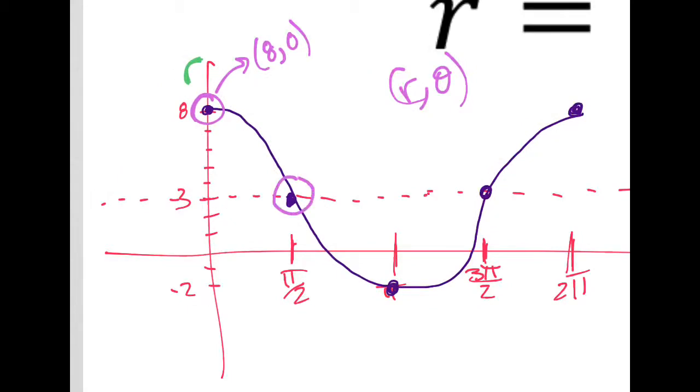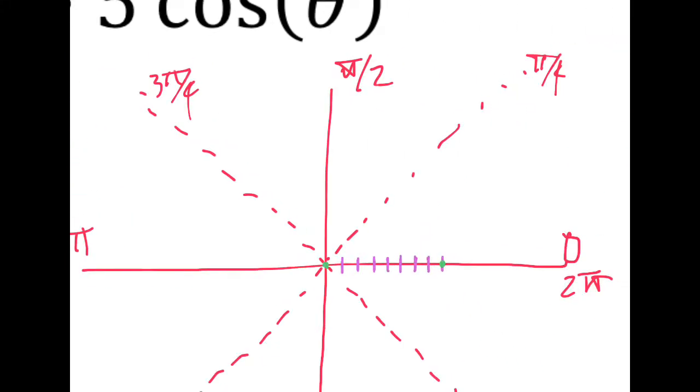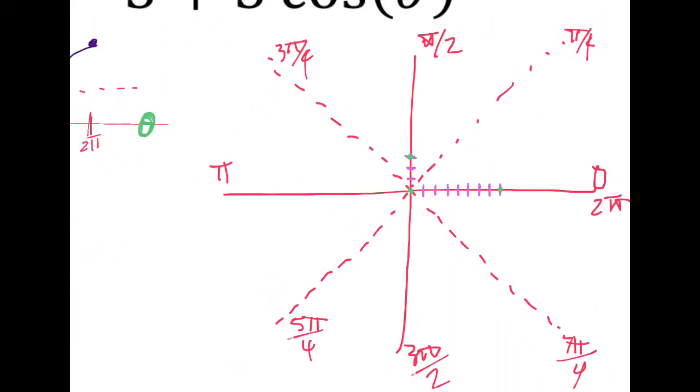So let's look at this next easy point that we can use that is corresponding to the polar coordinate. Notice your radius is now 3. Remember, the vertical pieces are our radius values, and the angle is pi over 2. So I'm going to plot my next polar point. I see that pi over 2 is straight up from the pole right there. And how far am I going? Well, I'm going 3. So I'm going to go 3 tick marks. 1, 2, 3. And I'm doing this by hand, so I'm trying to keep my scale as consistent as possible. But I get a point right there. I get my second point. So here's my first point. Here's my second point that I found.